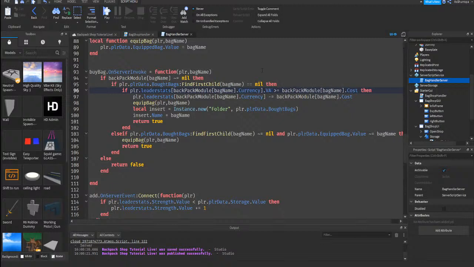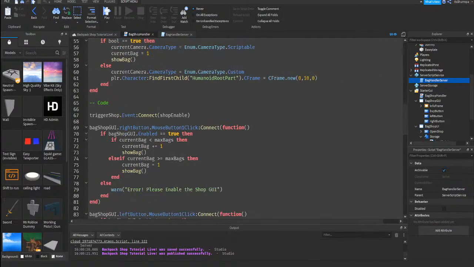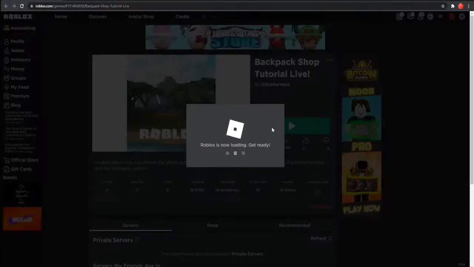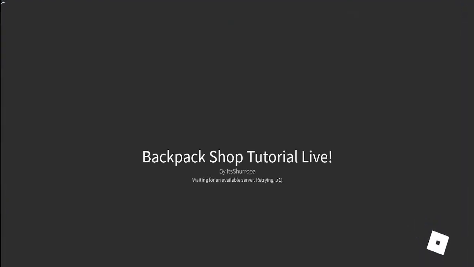Oh, I think we forgot to do dot value. Okay. And then on 86. Oh yeah, it was definitely on there. Alright. I think I got it. Pretty sure I got it.